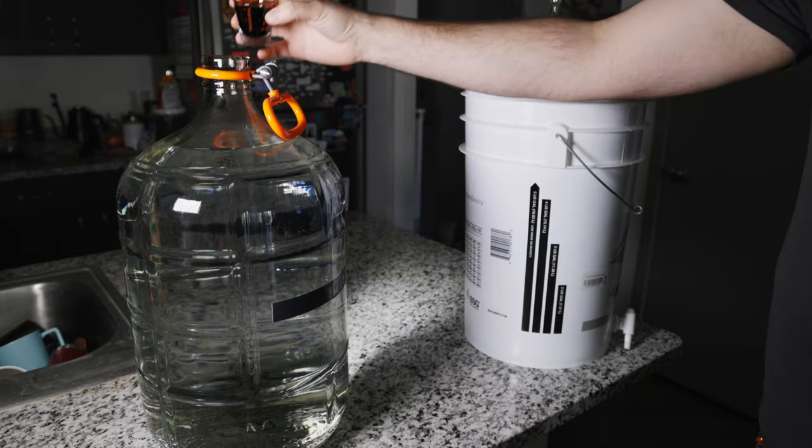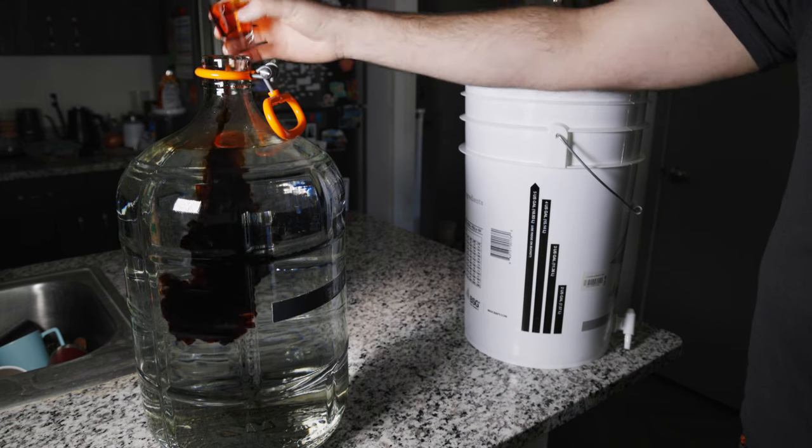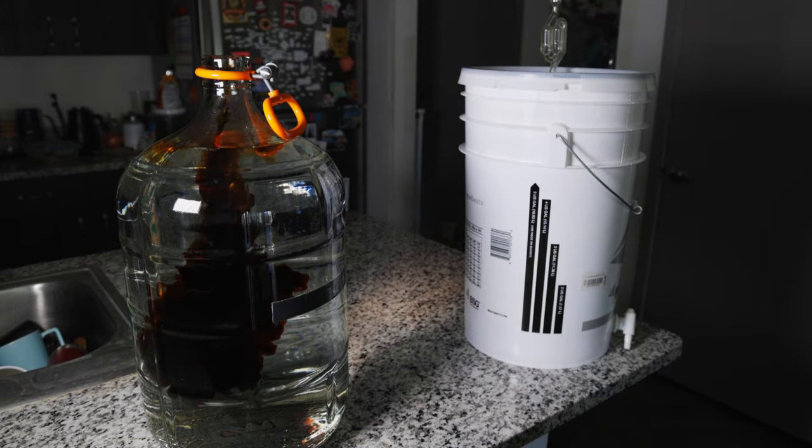And finally, some tips on trying to prevent some of these infections. Of course, the first one is going to be to clean and sanitize your equipment. Make sure you're spraying it down with that sanitizer. Wash everything before brew day, after brew day, and get it dry. Try and limit the amount of water that stays, because any sort of standing water is just going to be an area where mold and bacteria can grow. So you're going to want to try and get that out of there. Dry it off, wipe it down, leave it out in the sun to dry off, whatever it takes, not allowing any bacteria to form between brew days.